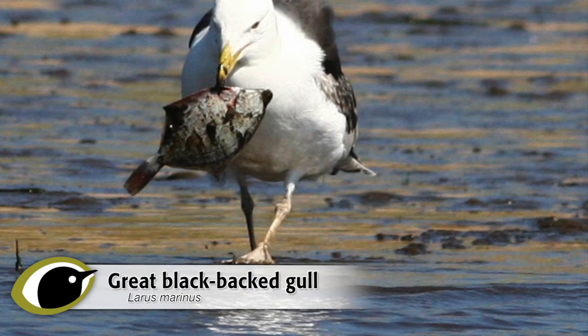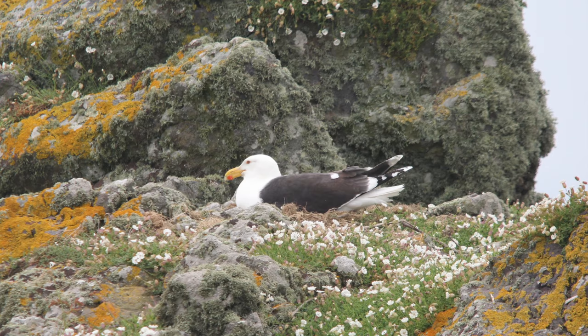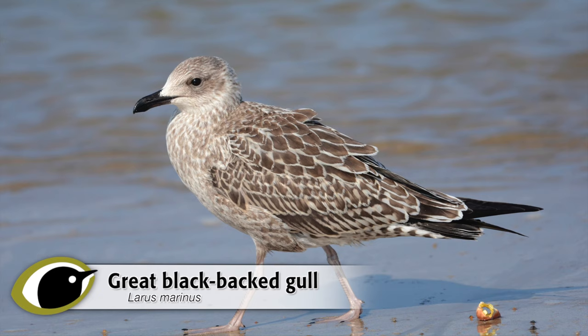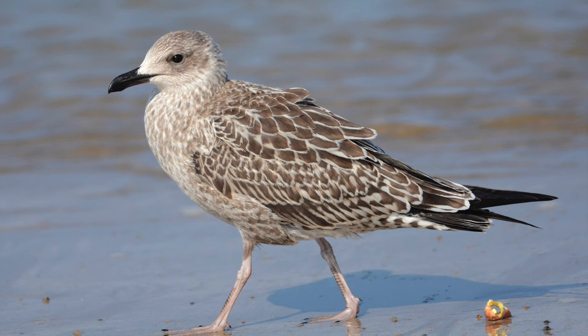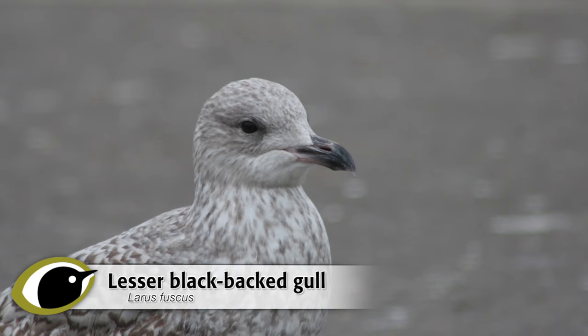Finally, lesser blackback and herring gulls have similarly sized beaks, but great blackback gull looks like a real bully, with a huge heavy bill, especially noticeable in the males, giving a heavy-headed and threatening appearance. There is no doubt, however, that these two species, which on paper actually look easy to tell apart, can prove challenging, and we all still make mistakes from time to time. Young gulls which haven't yet reached full adult plumage are even more challenging to identify, taxing even the most experienced bird watchers. We shall be returning to these in a series of later workshops.